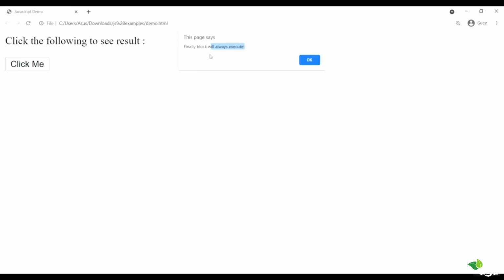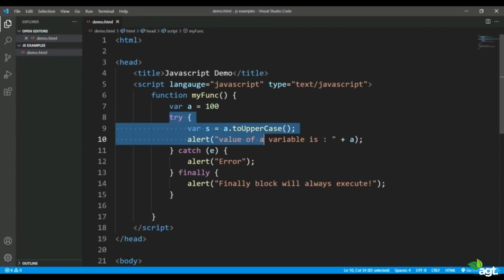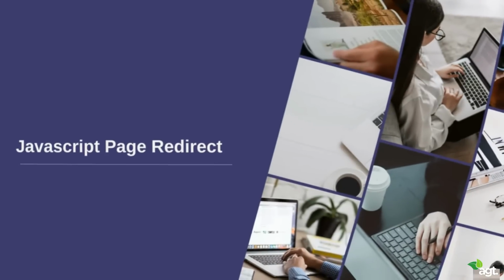So it doesn't matter whether there is an exception or not, the try block will execute for sure. If inside the try block any statement is causing an exception, then catch, and after catch finally block will execute. If there is no exception, then after catch directly finally block will execute. If you are writing a finally block, it will execute for sure, but it is never compulsory to add the finally block while working with the exception handling or error handling in JavaScript.